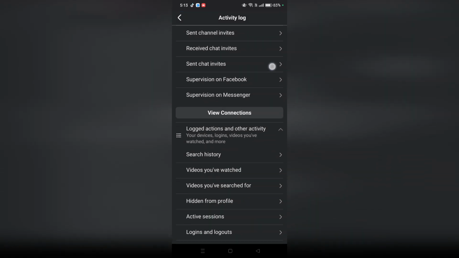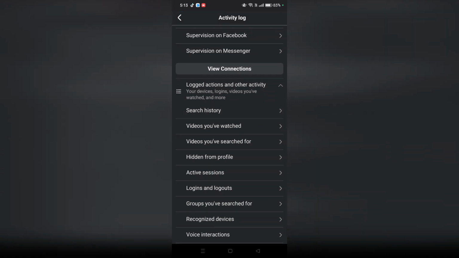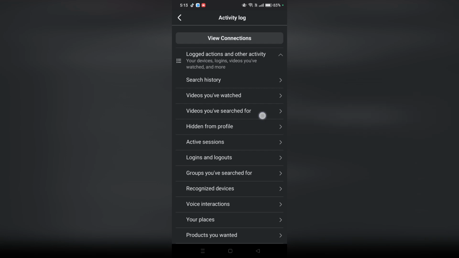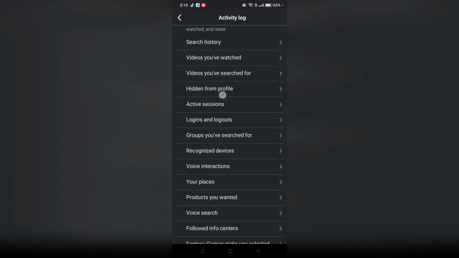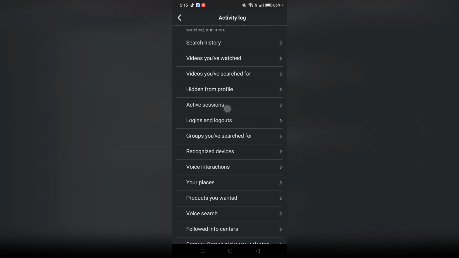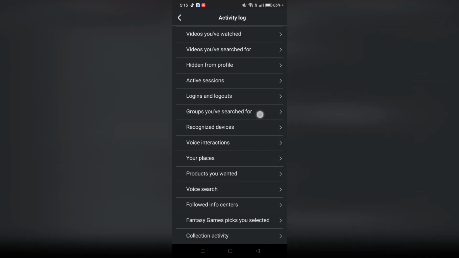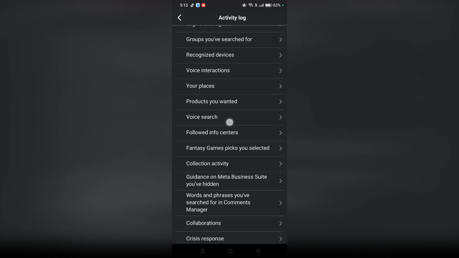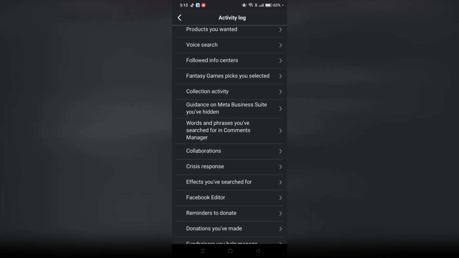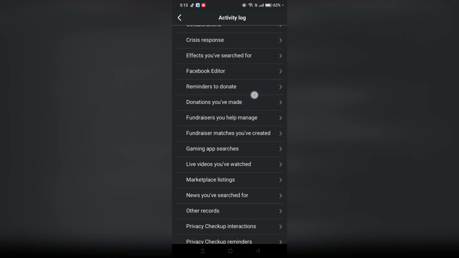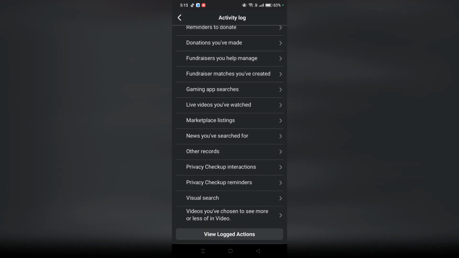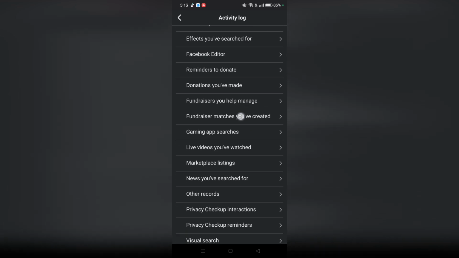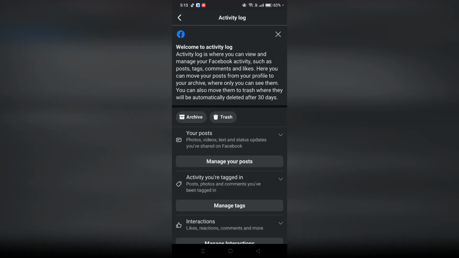And here: log actions, search history, videos you've watched, videos you've searched for, hidden from profile, action session, logins, logouts, group user search, recognition device, voice interaction, your places, products you wanted, fantasy games you picked, and so much more right there. Those are the things that you can search in your activity log if you're looking for something. I'll just give you the basics of it.